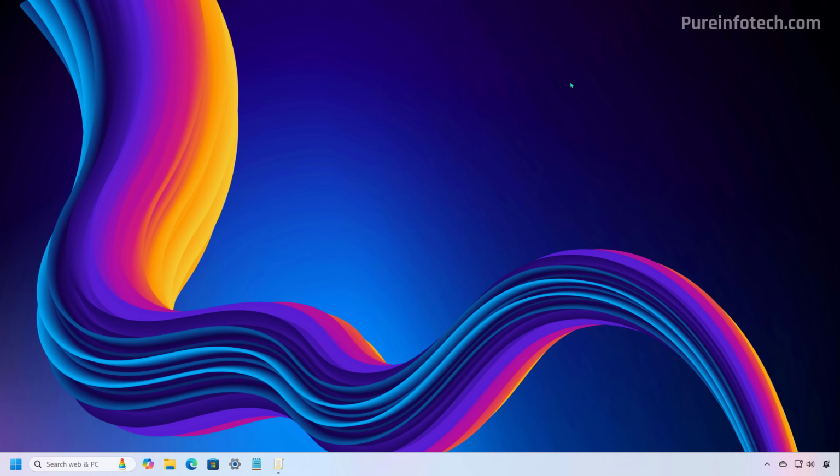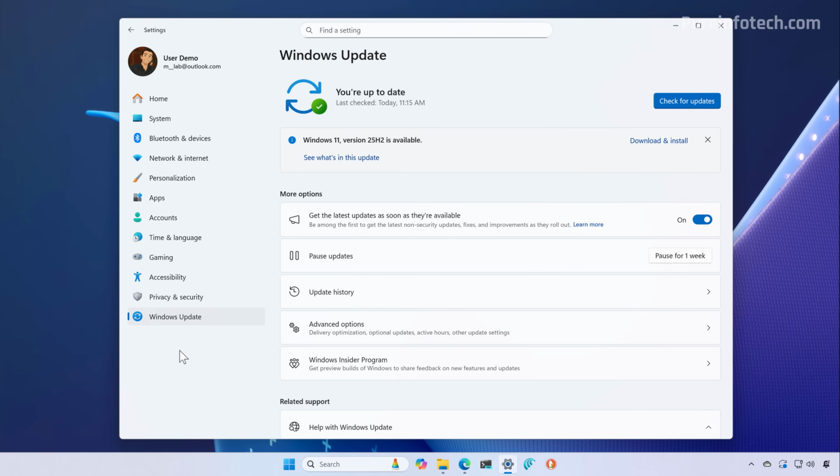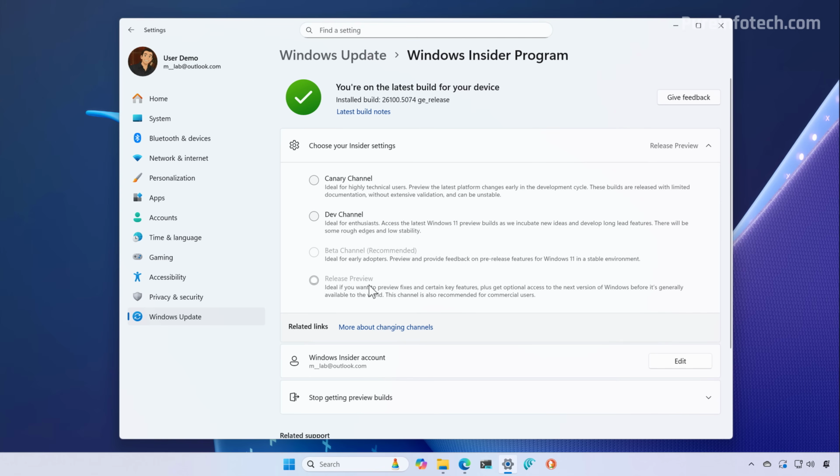Microsoft also said that it's removing PowerShell 2.0 and the Windows Management Instrumentation Command Line, or WMIC, from the operating system. So how can you get this update? Well, right now you can get the final version as a preview through the release preview channel. Once you enroll your computer in the channel, which you can do through the Windows Insider Program settings, you will have to choose the release preview and then restart the computer.